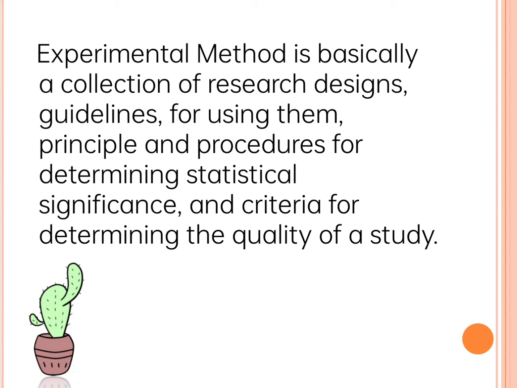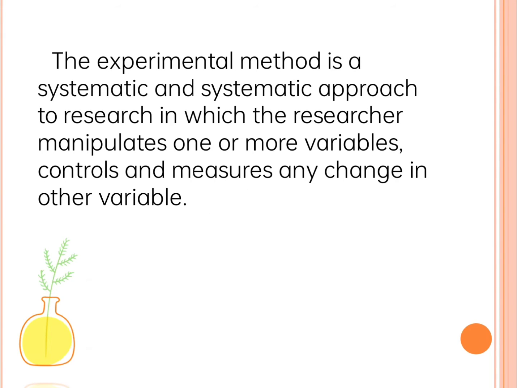The experimental method is basically a collection of research designs, guidelines for using them, principles and procedures for determining statistical significance, and also criteria for determining the quality of a study. The experimental method is also a systematic approach to research in which the researcher manipulates one or more variables, and controls and measures any change in other variables.